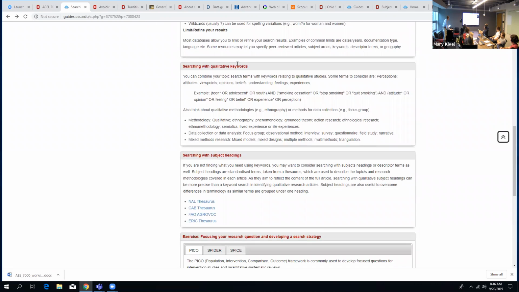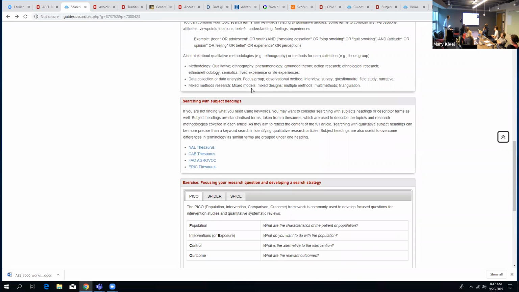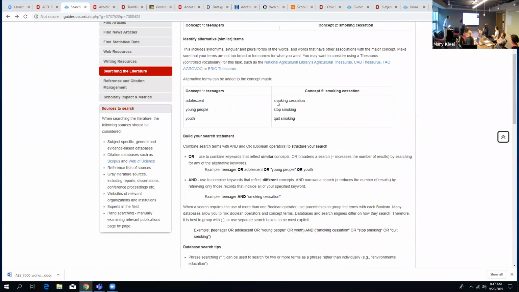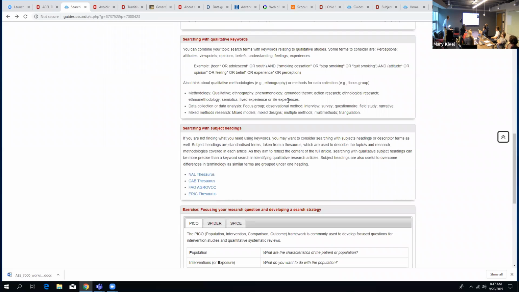Okay, a little bit about quantitative keywords. You can just throw them in as concepts. They are always a little bit tricky because they may or may not work. So you have to play around, and you really have to be a bit creative with coming up with alternative terms. Methodology, you can use as a concept. Anything related to data analysis, data collection, you can use this. And if you do mixed method research, use that in there as well. That may not be represented in this question, but you may actually be after certain methodologies or certain qualitative aspects there. So you have to really think broadly about this.